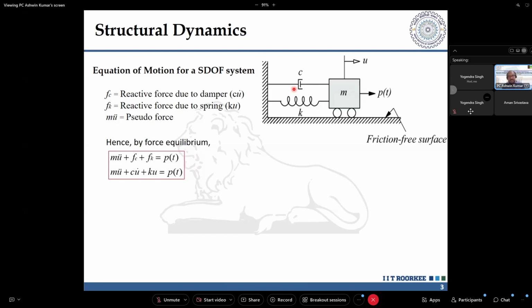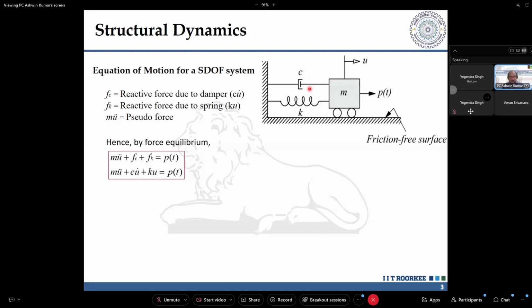To model that damping, we represent it through a viscous damper. We use the simple c as the damping coefficient, and the way we look at it is that it is mathematically easy for us to solve the equation of motion if we consider damping as an equivalent viscous damper present in the system.